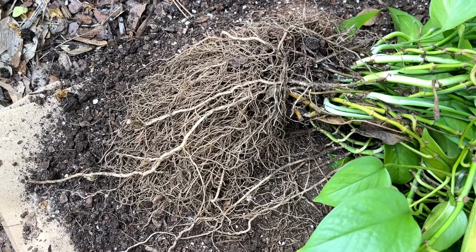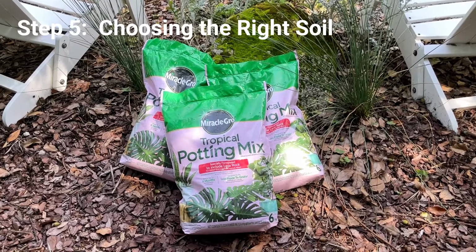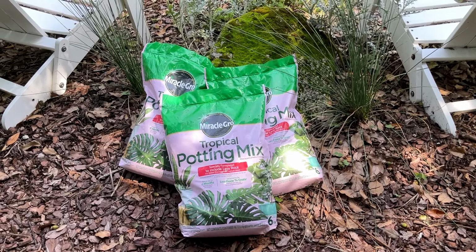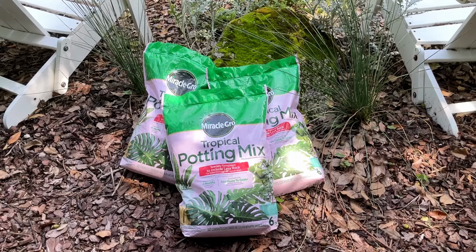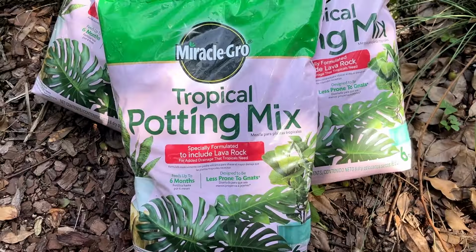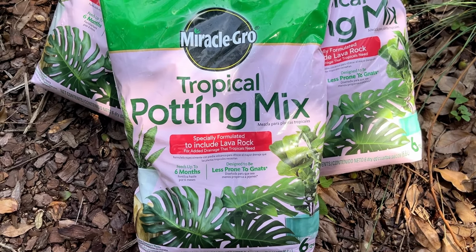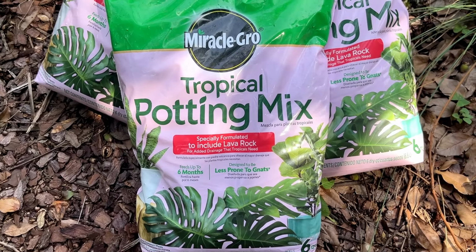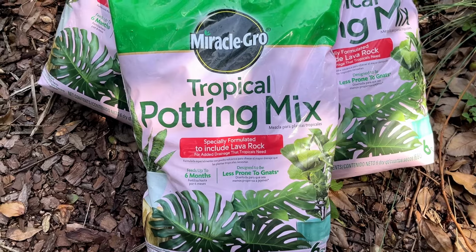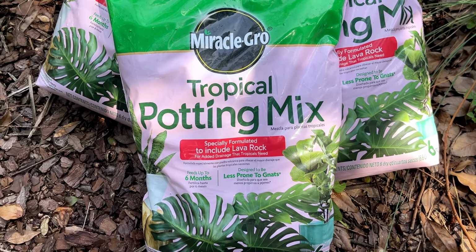So pothos plants like well-draining soil. I picked up a few bags of this Miracle-Gro tropical potting mix. This potting mix is specifically formulated for tropical plants, including pothos plants, spider plants, snake plants, and fiddle-leaf figs, among many others. This potting mix can be used for both indoor and outdoor potted plants. It's packed with nutrients and it's supposed to feed for up to 6 months. And because of the potting mix's unique ingredients, it's also less likely to attract fungus gnats. I'll be sure to link this potting mix in the video description for reference.